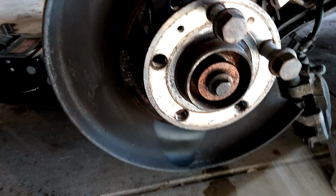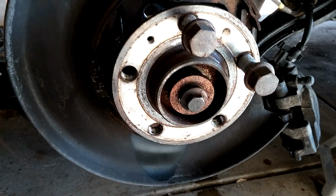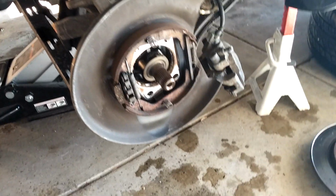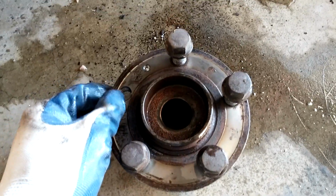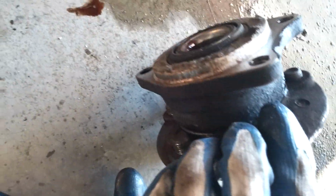So next thing is I'm going to pull this out, and then hopefully the bearing will not fight me too much. Okay, so I got the bearing off. There it is. I had to fight it a little bit, but not too bad. It came right off. So now I'm just going to kind of inspect it, compare it to the old one, and see if I'm good to go and all that.